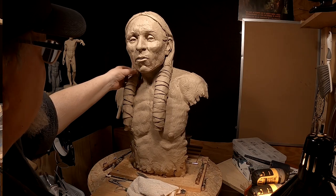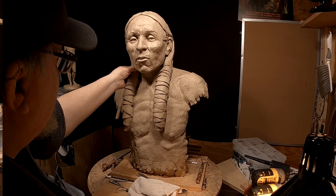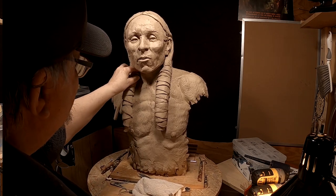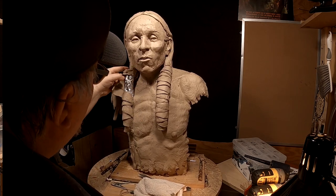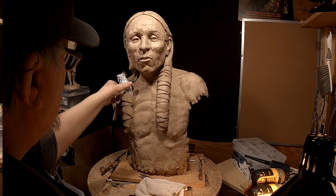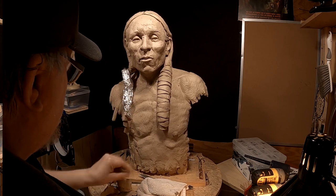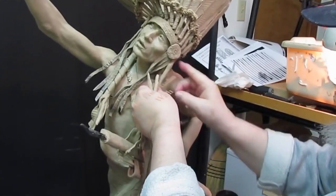All right, I'm not happy with this. So I'm going to take it all apart and do it again. I made them too thick. I want it to be thinner. Time to play with some clay.